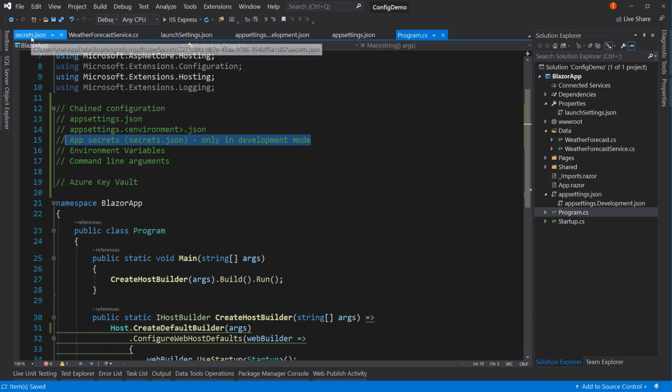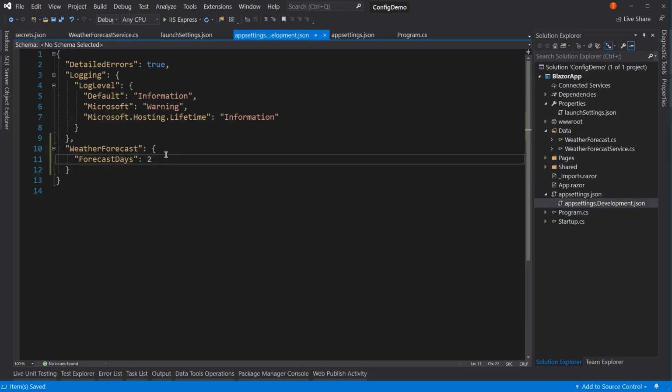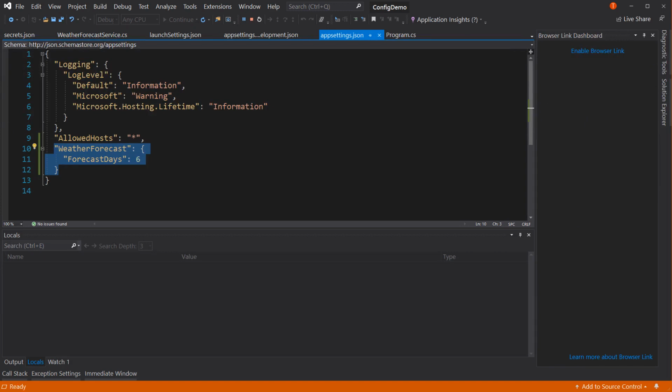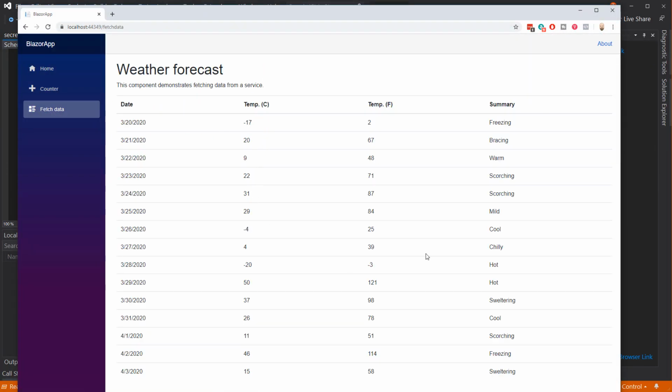So my secrets has a value for forecast days of 15. My development has a value of 2, and my appsettings has a value of 6. Let's run this again. And because we're now using secrets, we should see 15 for our data, and we do.